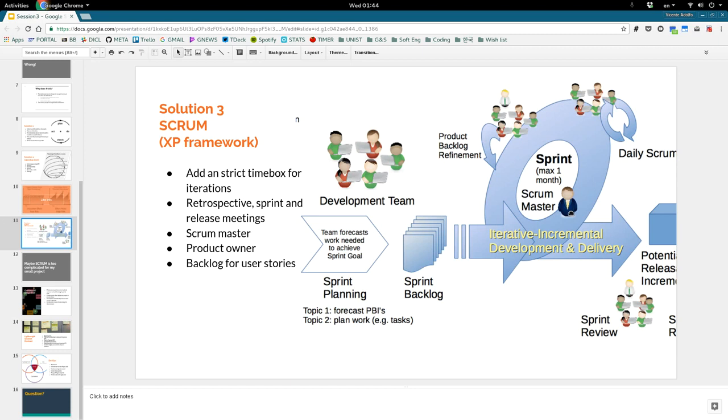And also, you get the product owner. The product owner is the guy who decides which features or user stories should be implemented first, in which order. He puts priorities. So he's always trying to talk with the customer or trying to gather information about how the requirement should be. And then he prioritizes continuously. And that's his job. And then a Scrum Master should be able to enhance the communication between the development team and the product owner.